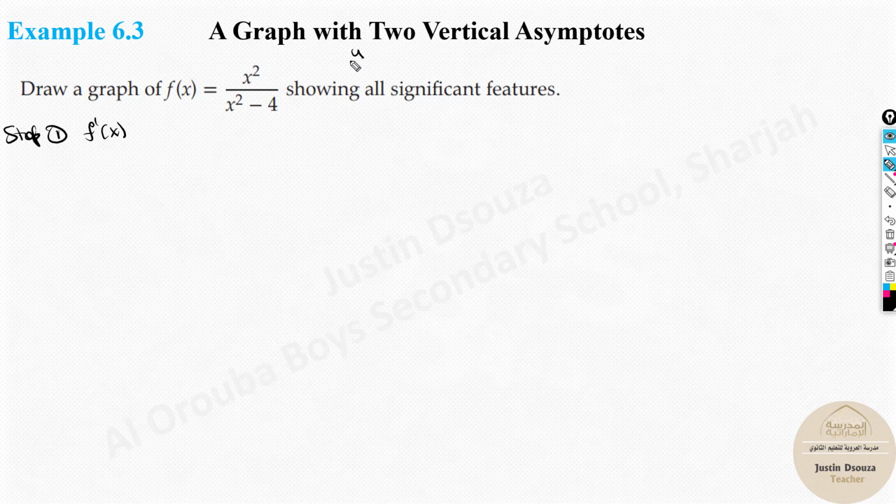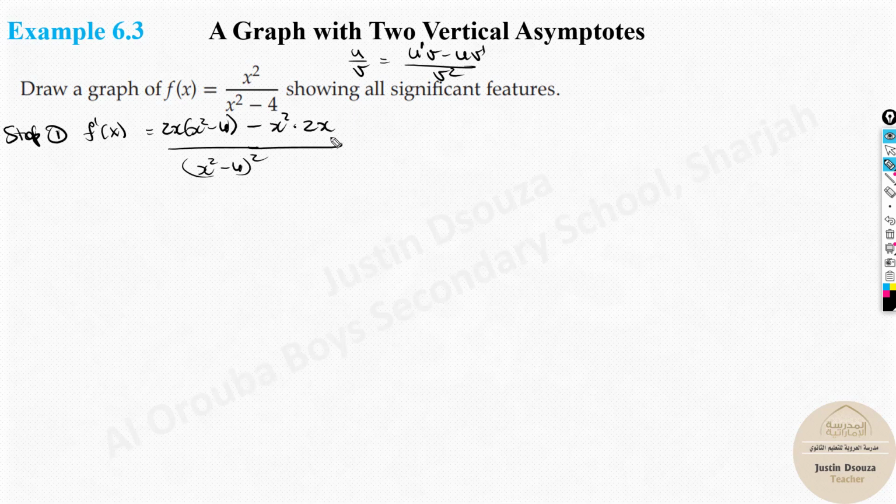Here again, we need to use u by v, that is u dash v minus u v dash divided by v squared. That is equal to, over here, the denominator is squared, x squared minus 4 the whole square. What about the u dash? That's the numerator, 2x. Derive it down term as it is, x squared minus 4, minus above term as it is, x squared into 2x. Now after this you need to solve it up. Multiply this inside. When you multiply over here, it'll be 2x cubed, x squared into x, minus 2 times 4 is 8x.